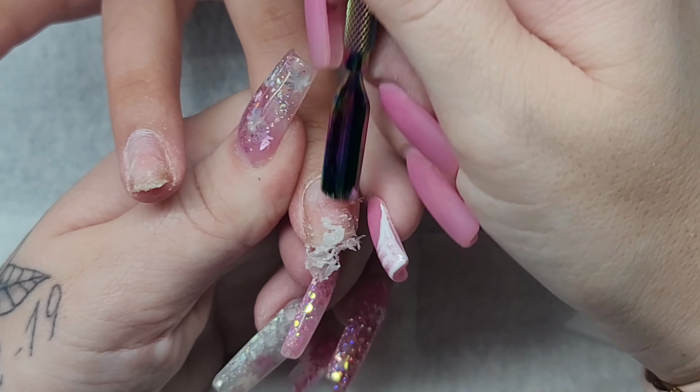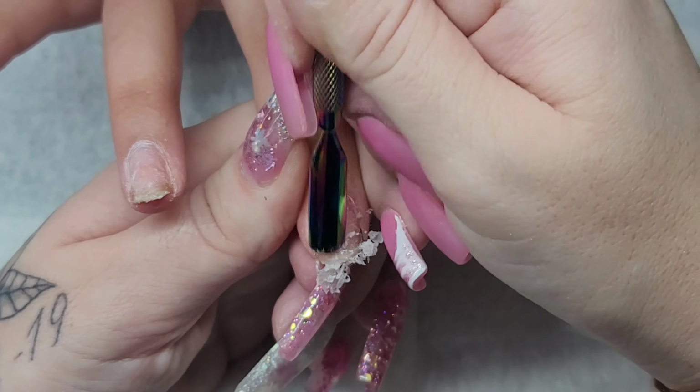But yeah, you'll see once I go to put the tips on. I got all of that stuff off. So all it is is just hair color from her doing all of her crazy hair stuff.